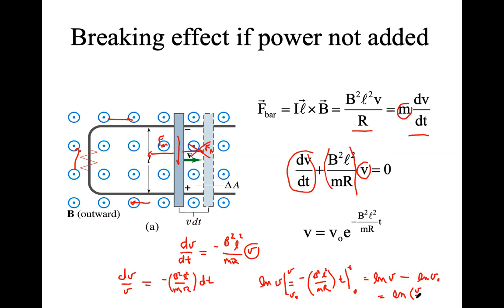So V over V0. Okay, and if I look at this piece right here, and I look at this piece right here, well, I exponentiate both sides because the exponent of a natural log just gives me V over V0 on the one side, and I'll write it right here next to the final result. And then I have to exponentiate the other side, and that makes it e to the minus all those constants times time, and I'm getting tired of writing those, so I'm just not going to write them right here. Okay, and then all I did is I slapped the initial velocity over the other side of the equation. So you can see what will happen.